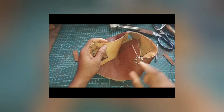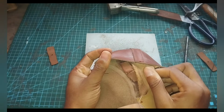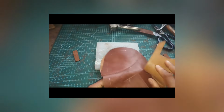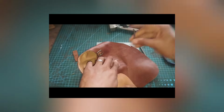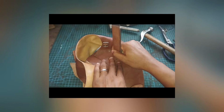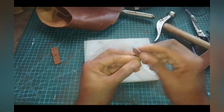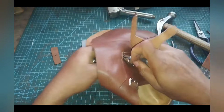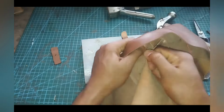Now, this is something that people who make sandals know that I think is also very important for those of us who exclusively make shoes. When you have buckles to install in your pair of shoes, you should use an elastic rather than leather in fixing those buckles. Like this pair of monk strap shoes that I'm making, you see that I'm using an elastic, and I've chosen elastic that is exactly the same color as the shoes. So if I didn't tell you, you probably wouldn't even know that it is elastic instead of leather.